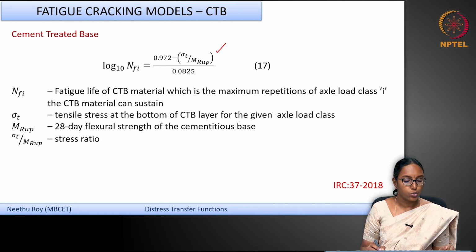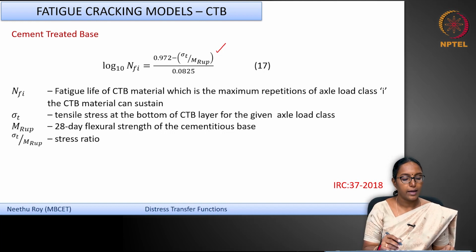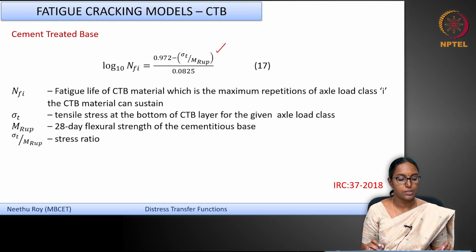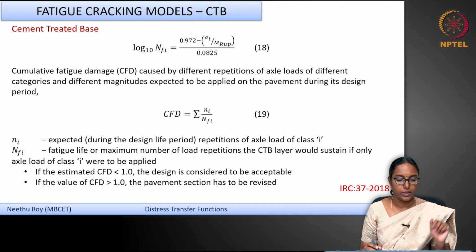And it is related to the stress ratio, wherein sigma T represents the tensile strain at the bottom of the CTB layer for the given axle loads, that you can determine using the layered elastic analysis, and M rup represents the material modulus, or in terms of the flexural strength of the cementitious base, that is, the 28-day flexural strength has to be used. Now this essentially gives you the number of repetitions or the fatigue life that has been utilized by the ith load class.